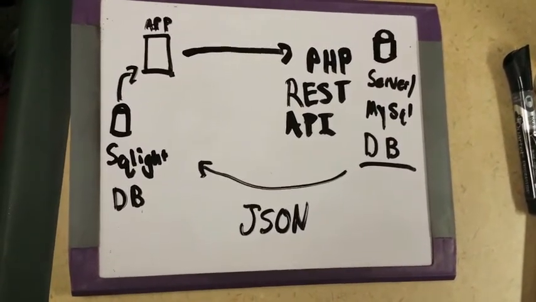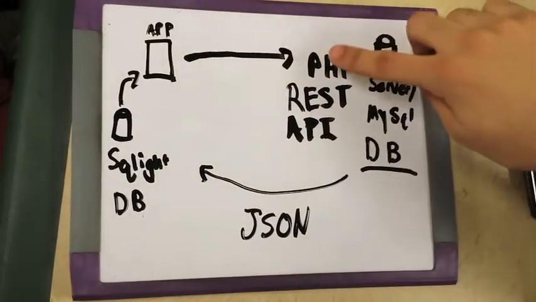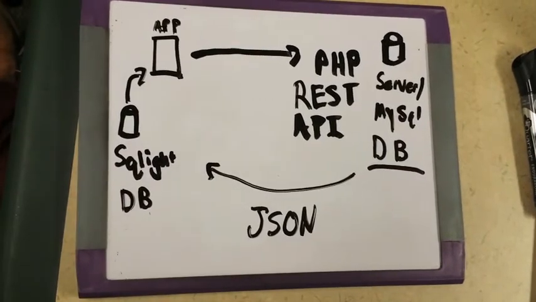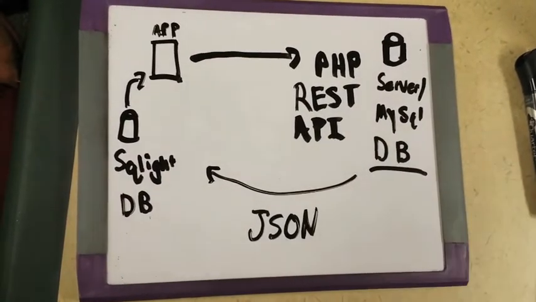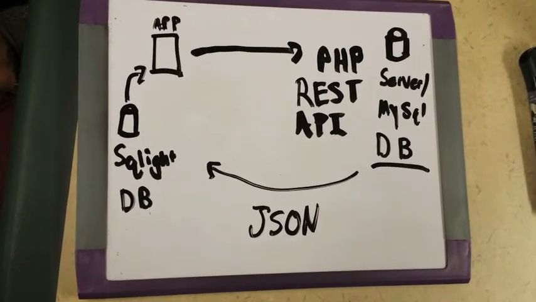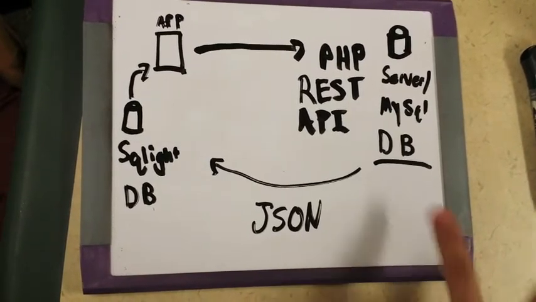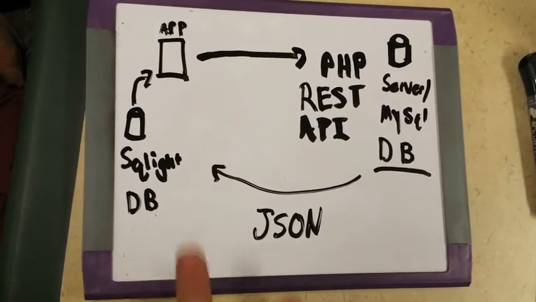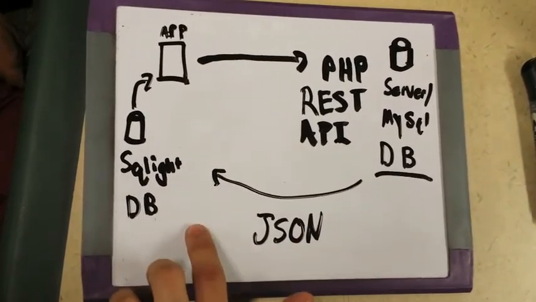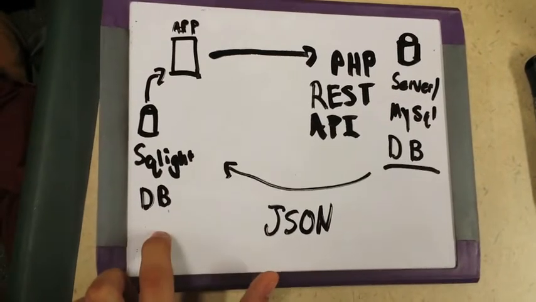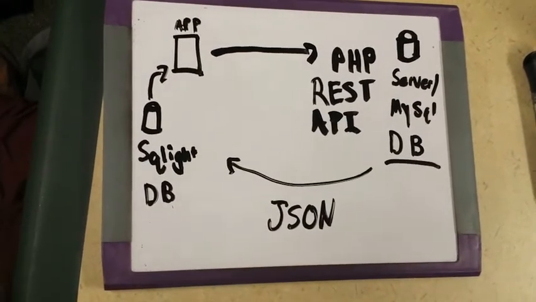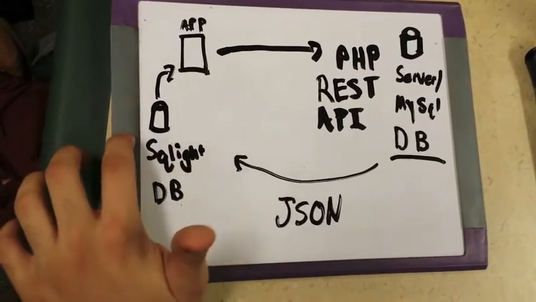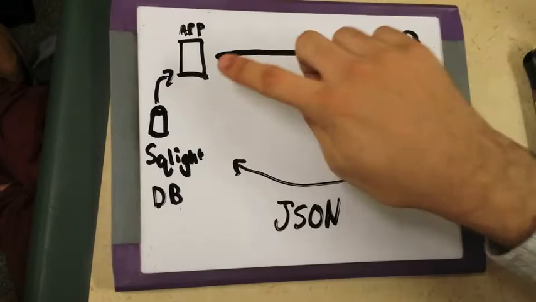So let's say we want to log in. We send a request to the PHP REST API with a tag that says login and the login information. It checks in the server whether the user exists and if his information is correct. If that's correct, it sends back a JSON string formatted with all his data to our app. Our app then takes that and adds it to the SQLite database, which every Android phone is pre-installed with. So if we want to display something, we have to call it from the SQLite database within the phone to display it on the app.